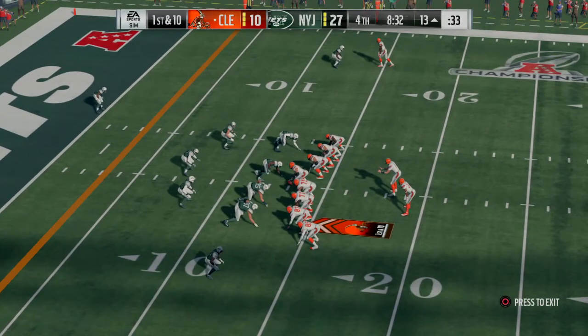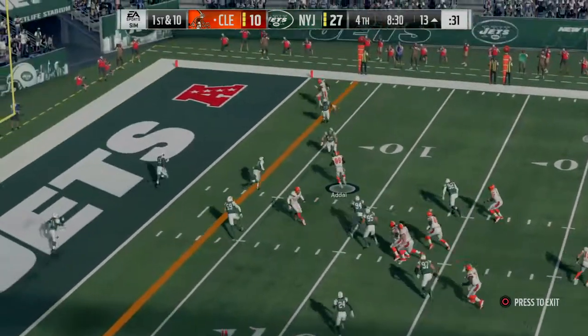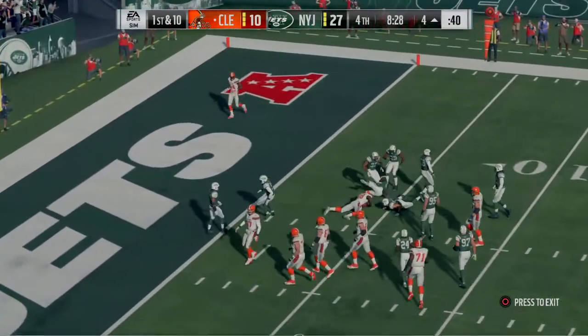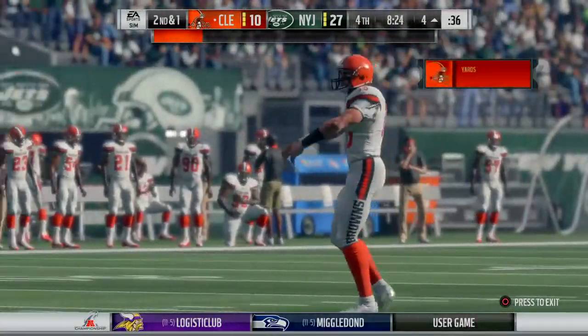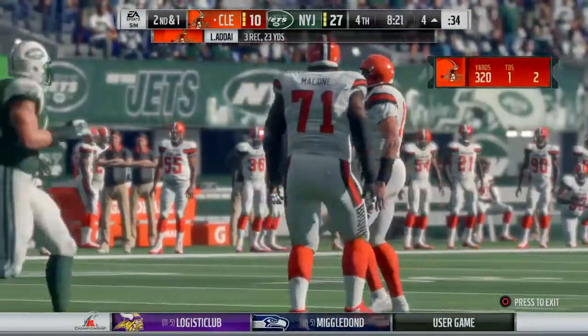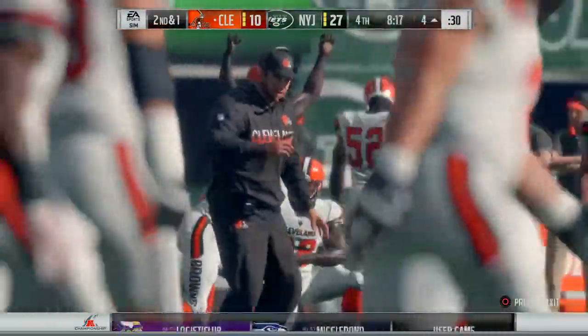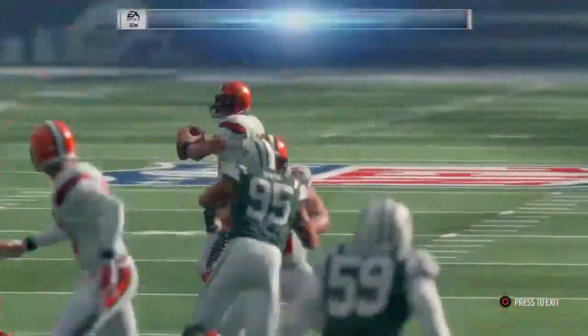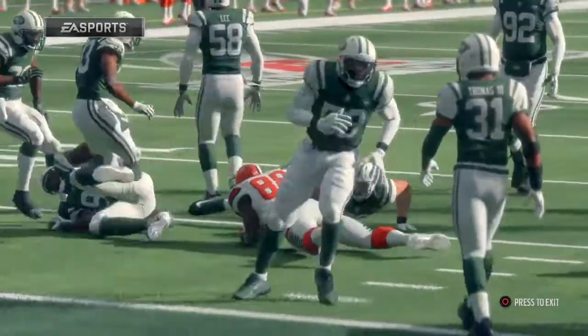Green 39! Green 39! Inside the red zone here. They'll look to throw. That is caught at the 7-yard line. And the stop will come inside the 5 at the 4. Give him 9 there on the first down completion. Now that's staying ahead of the chains. Really good pickup on first down, hitting the tight end there. Now it brings up a second and manageable. Just found a hole in that zone.